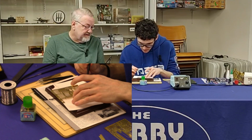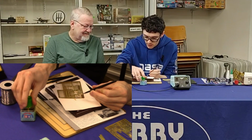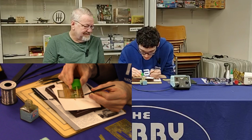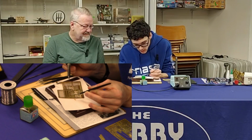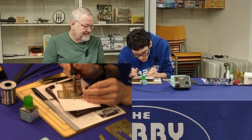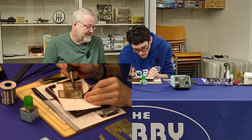Now you'll add more flux first. Yeah, I'm just going to figure out how to hold this. There you go. Like that. More flux on the surface between them. Yes. And just heat up the joint. Easy as that, and I guess I could probably smooth that out a little bit. Now, if I heat it up, will it just fall over? If you heat it, it will fall over now if it's not held.